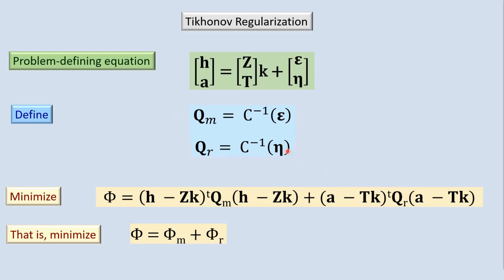The same, as we'll talk about shortly, does not necessarily apply to eta. The uncertainty pertaining to our preferred parameter conditions will often show correlation, particularly if our parameters have a spatial disposition, as they do for the R1, R2 parameters that are the example that we're discussing. In that case, C eta will not necessarily be a diagonal matrix, and Q_R, therefore, will not necessarily be a diagonal matrix.